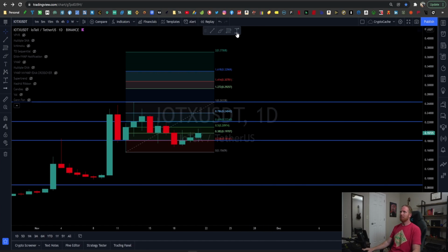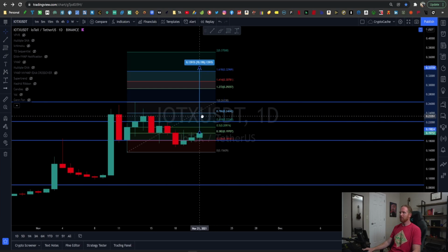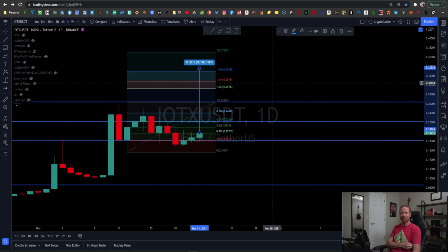But again, it could happen just based on the sheer fact that we do see increases like this of 136% out of nowhere. So if we got that same distance, so to speak, today, then we could be up around 32, 37 cents, right? So it's very realistic for that to happen right away. But more realistically, I'd prefer IOTX, instead of just taking off like it has been, to slowly keep increasing like it's doing right now, right? Keep breaking these new little resistance channels and start making these healthy bullish patterns instead of this extreme up and then a very strong sell-off to follow, right?